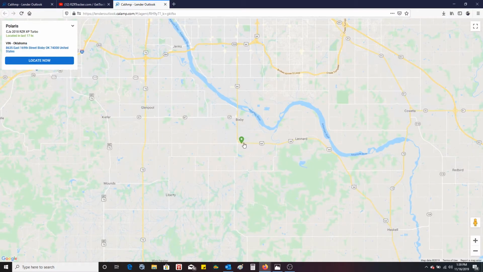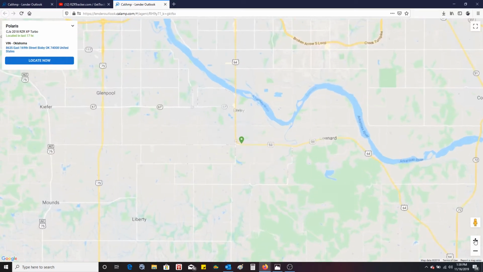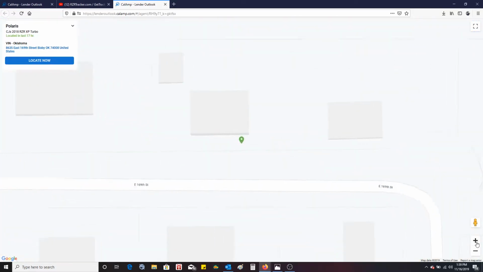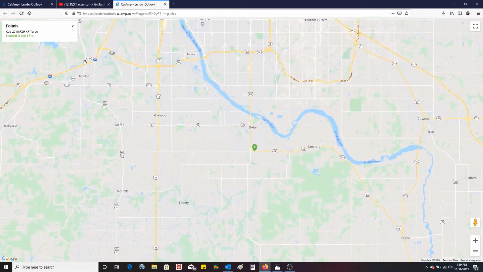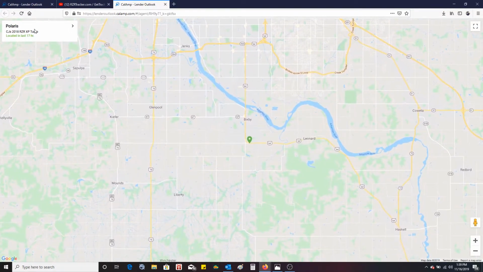And what it has there is the vehicle on a map, and you can see here all I can do is locate now. There's no other features that this allows me to get into. So your riding buddy can get this on his phone. Your spouse can get it on their phone, or they can load through the email, and they can click in here and zoom in and see where you're at. And you can also do a satellite mode by satellite view as well.